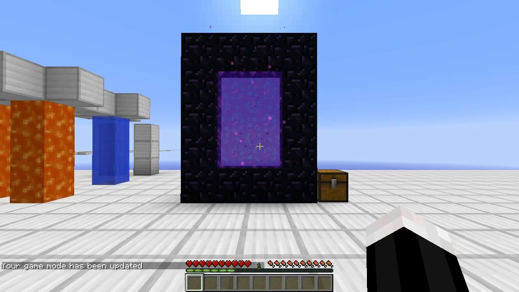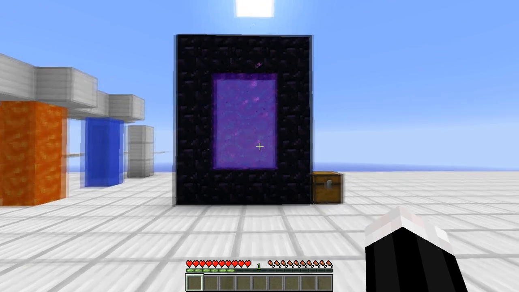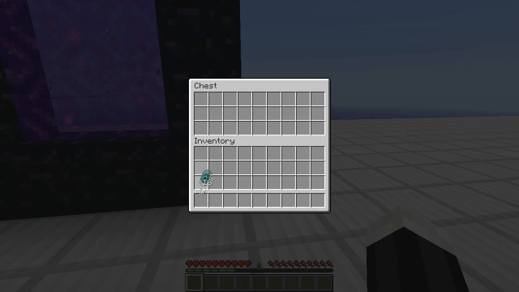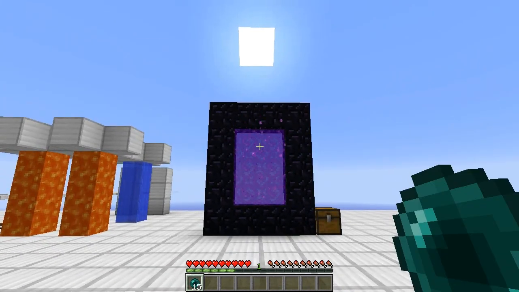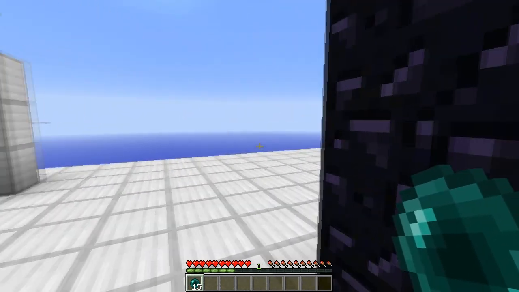And last but certainly not least, nether portals. Very interesting things, especially if you give yourself an ender pearl. Let's grab one of these from here. If we shoot one of these through the portal, it'll look like it just passed through, nothing really happened to it, but you didn't get teleported or anything.